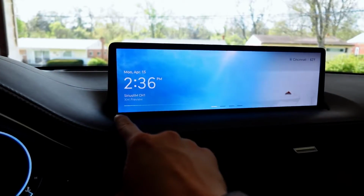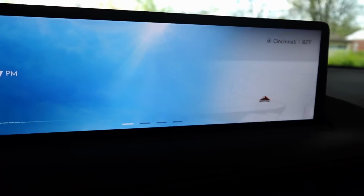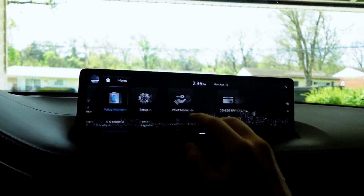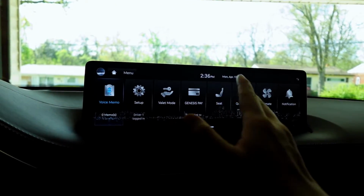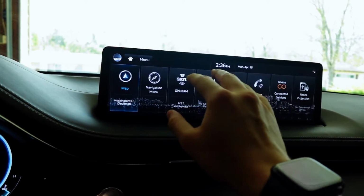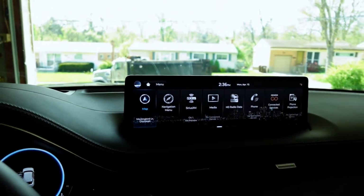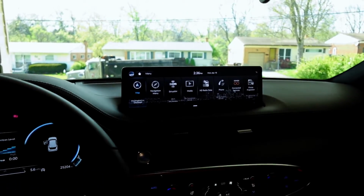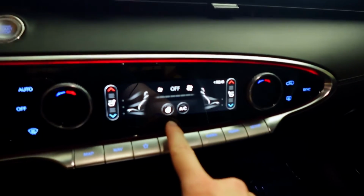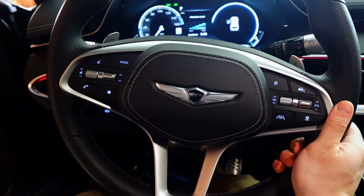On the dashboard, you have a 12.6-inch touchscreen, which is super responsive and works with Apple CarPlay and Android Auto. It doesn't have a ton of features, but it's got everything that you need, and it's simple, and it also doesn't block the road whenever you're driving around. It stays very much off and to the side. The car is missing a heated steering wheel button on the steering wheel. However, it does have one right there in the center console.